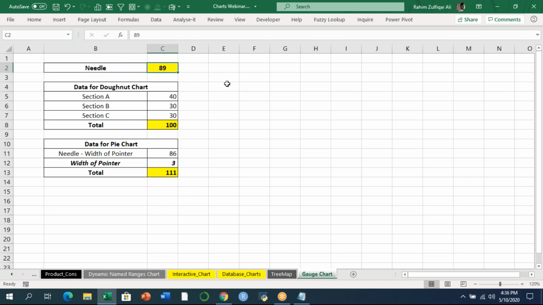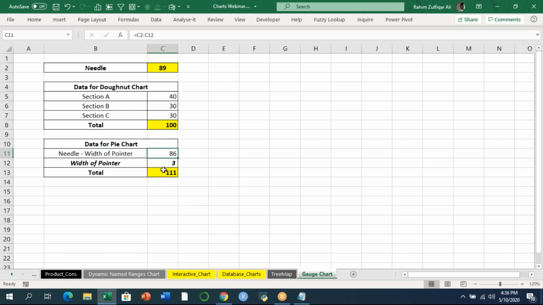The first is the needle. Let's say our speedometer chart goes from 1 till 100, and we have 3 categories, for example lower, medium, and upper, or fail, average, and excellent. You can give the categories any kind of name. I have just given section A, section B, and section C. The total will be 100, and the needle will be applied inside that 100. Section A has been allocated 40 points, section B has 30, and section C has 30. If you want to add more sections or more products, as in your practical example of the speedometer chart, you can, but the total should be 100, not exceeding that.